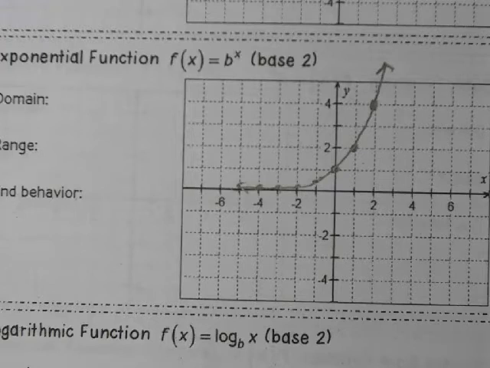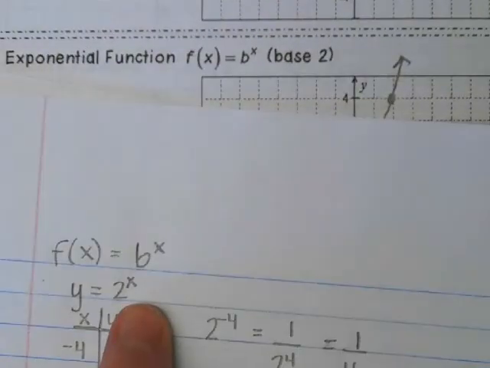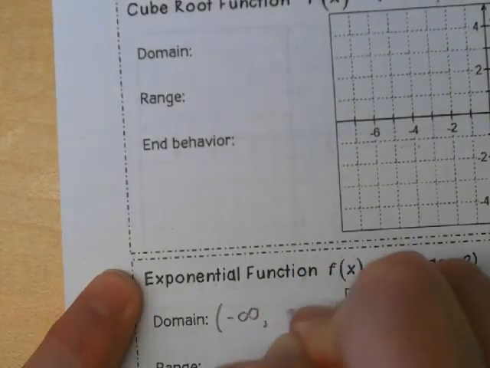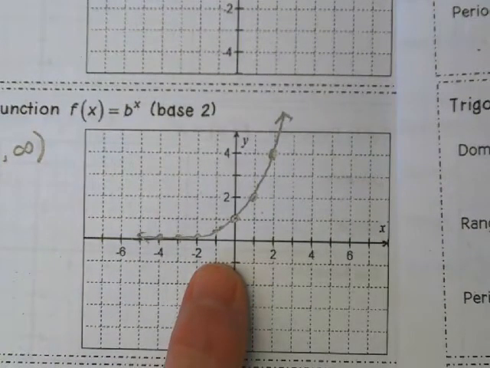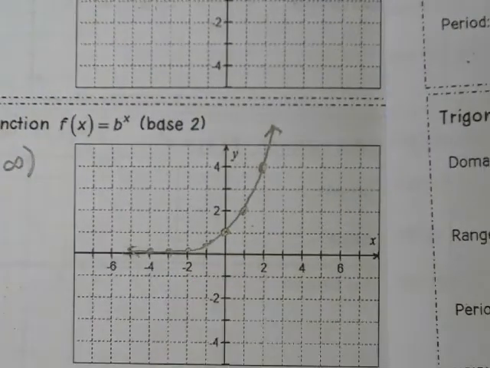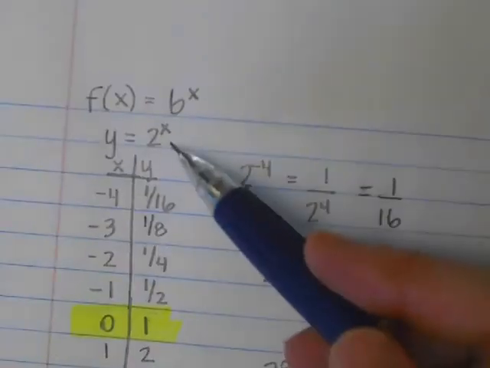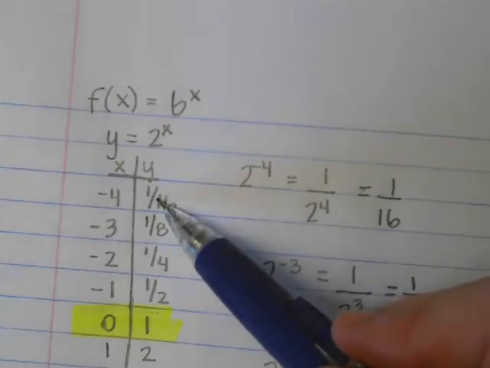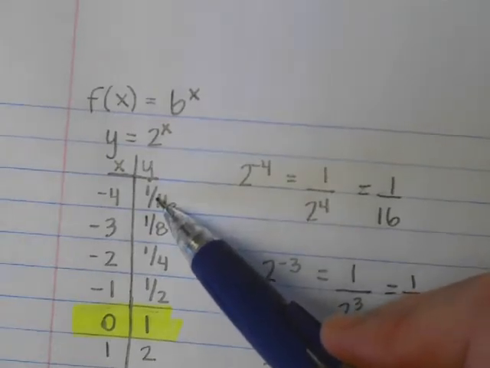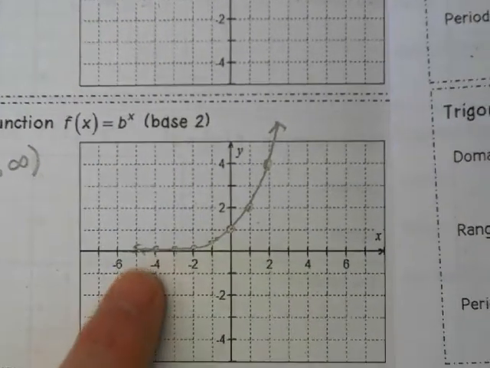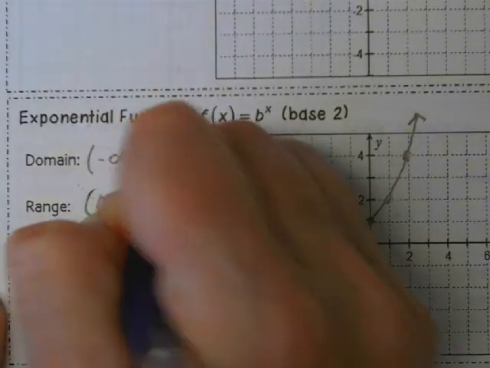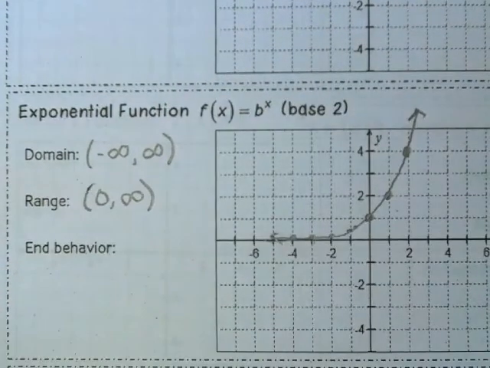So its domain, well, we could have put anything we wanted in there for x. Didn't matter. There was no value that was not allowed. Okay, the range, we can see just by looking at our graph, we're never going to get 0. There's no way we can get 0 to come out of this thing. We can get this really, really small, infinitely small. So it's going to be infinitely close to 0, but it'll never go there, and it'll never drop below that spot right there. So our range is going to go from 0, not including 0, to infinity.